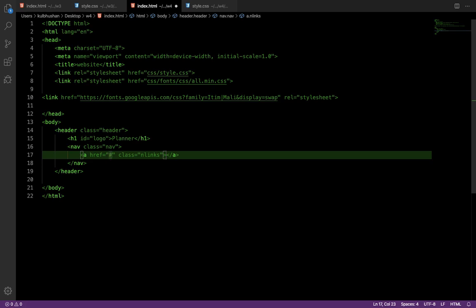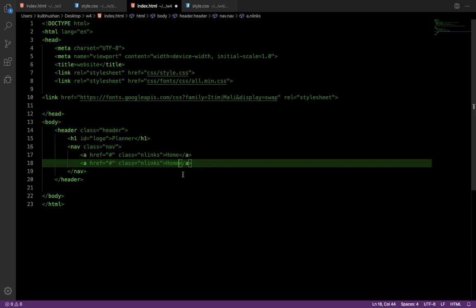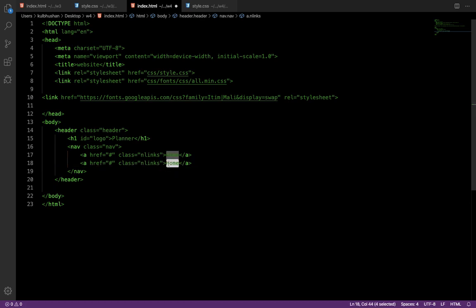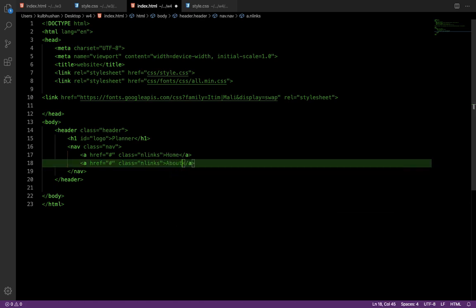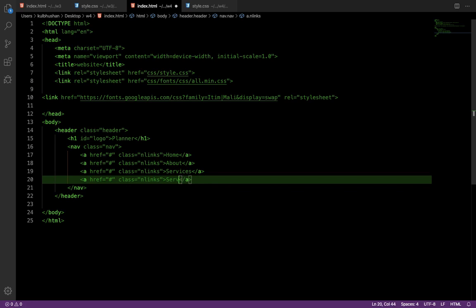We are not taking anywhere, so write this hash mark. And now we need to write home. That's good. Now duplicate this by pressing shift alt or shift option and down arrow, and instead of home it will be about, and duplicate it one more time, services, and maybe one more time.